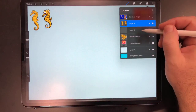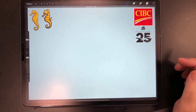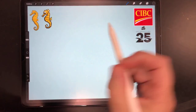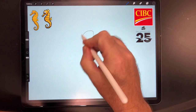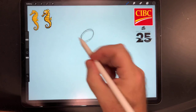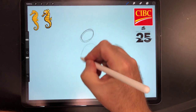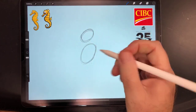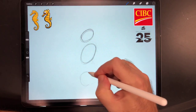I'm going to start a new layer here. And I'm using something that looks like a pencil. So this is just your standard, typical pencil that you would use anywhere. So again, I'm going to start with drawing these simple shapes. So for example, I'm going to do a circle. Okay, this is just my rough sketch here. So this circle would be like the head here. And then look at this circle here on this seahorse. We're going to do this here like a big oval. And it's kind of leaning like this, right? It's not straight up and down. And then for the tail, I'm just going to do a line, but then like a circle here.